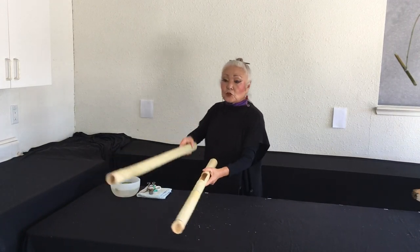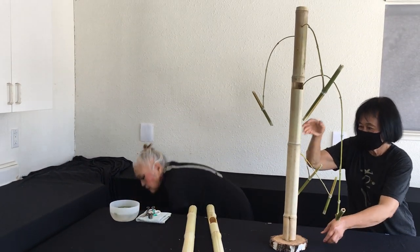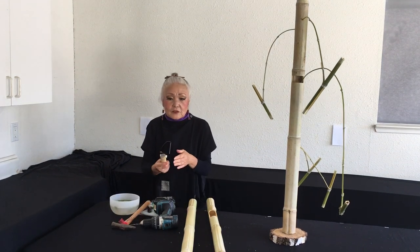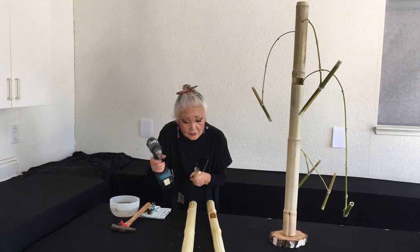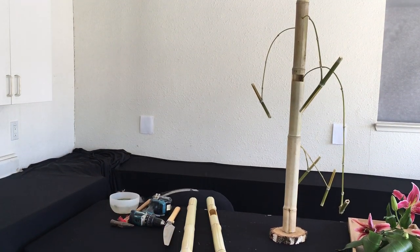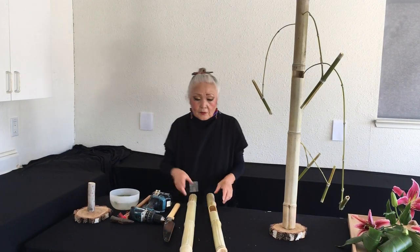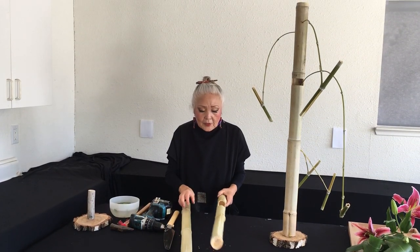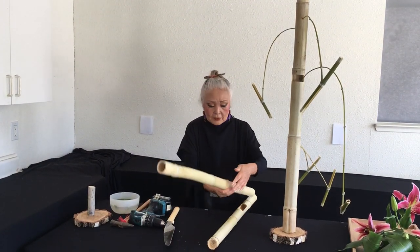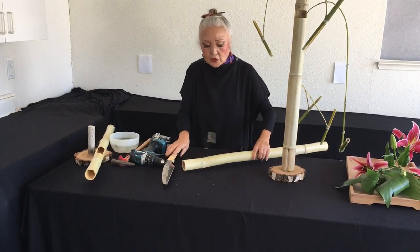Next one is using bamboo. For bamboo, you need lots of saw and drill and hammer and something to sand. So first, see how to open this one. You can cut where you want it to open.